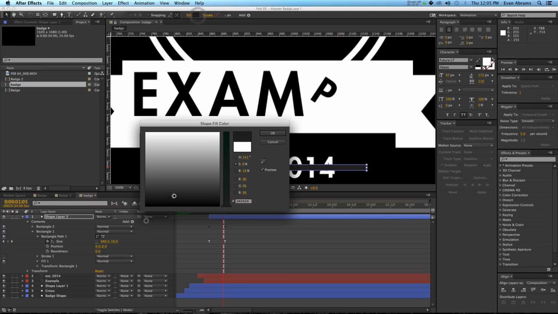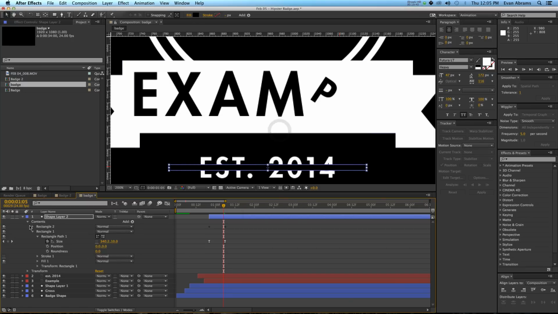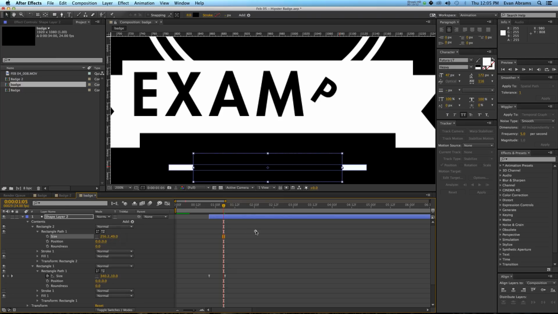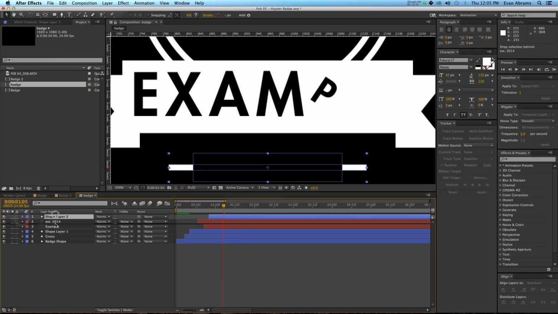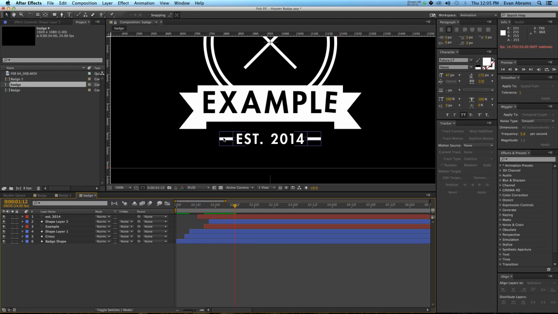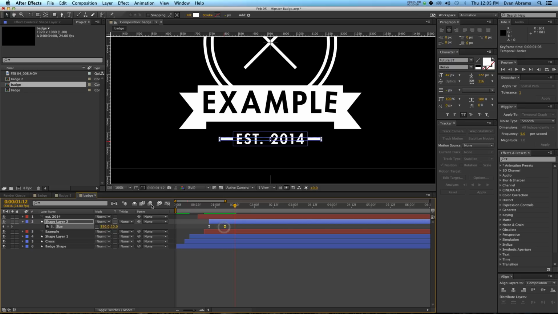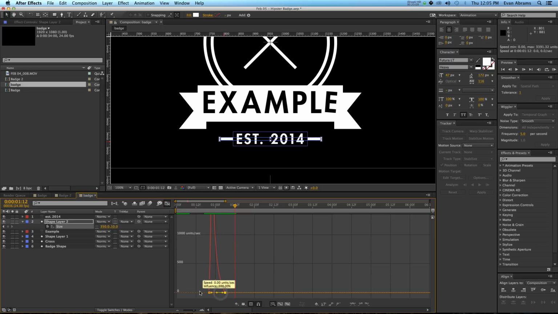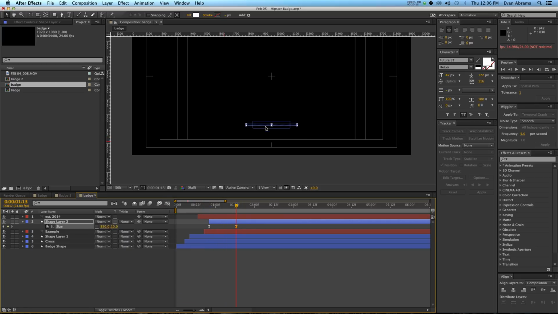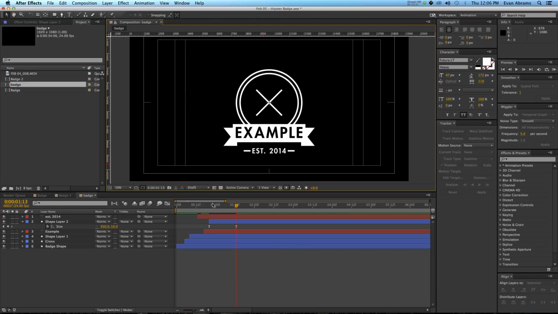And we're going to change its fill to black. Okay. And this one does not need any keyframes, so we're going to remove that. But its size is going to be right around here, and it's going to be a bit taller like this, and it's going to come in under the established there, so it kind of defines the edges where we care to see that line. And now I want to alter its graph here just to make it more gradual as this thing ends, so it's more interesting, I think. And we can pull this out a bit if we want. Okay, good. So we've got example, we've got stuff going on.